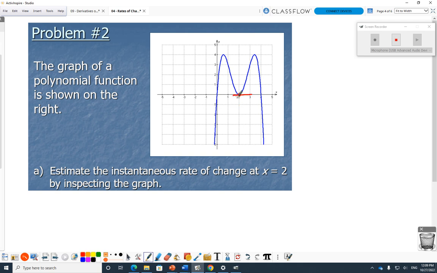All right. From a graph, we can do the instantaneous rate of change at max and mins by just looking at the graph there and going, oh, m tangent equals 0. That is, the instantaneous rate of change equals 0. So that's just a reminder about graphs. Given the graph, we can find the instantaneous rate of change there, as long as it's a max or min. That's where we left off in unit 2. I put that on the test. I gave you a point where you could find the max or min just by looking at it. Good? Is that okay? Yeah, it looked scary and then it wasn't.